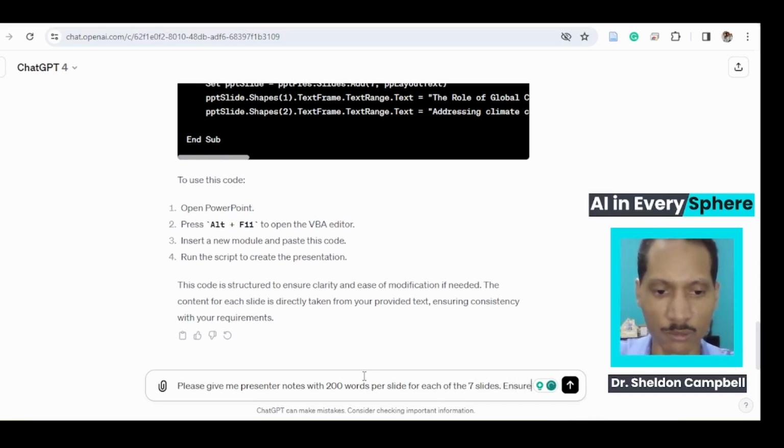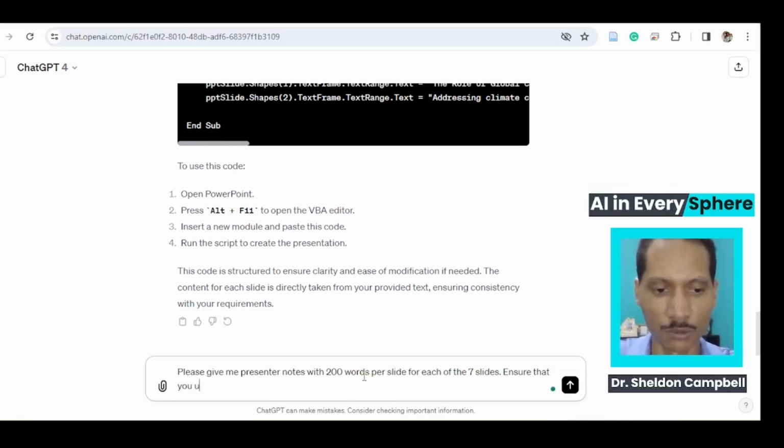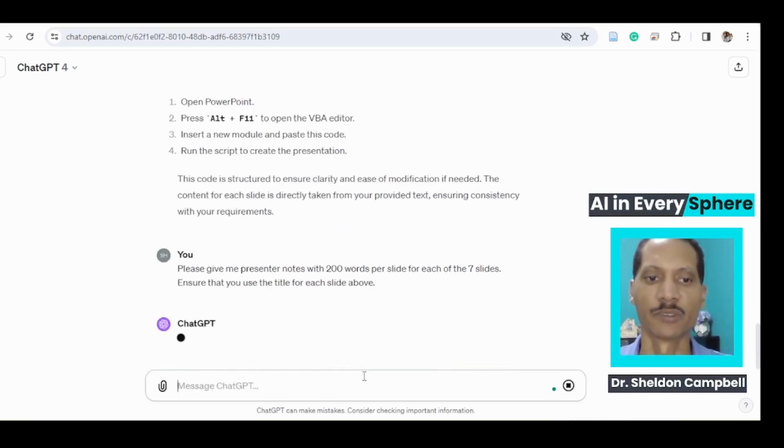Ensure that you use the title for each slide above. All right, so let's see what happens here.